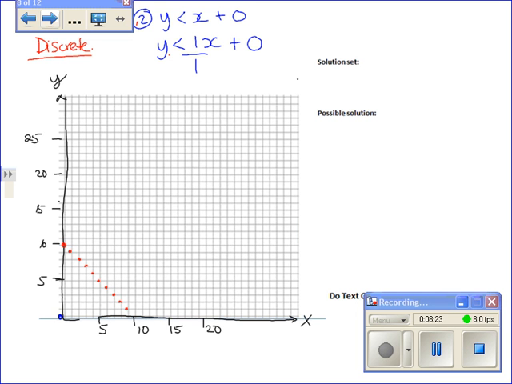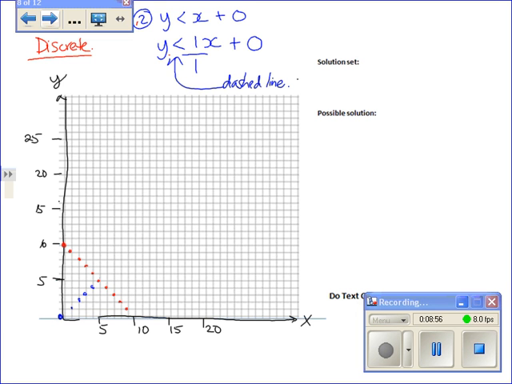Be careful when you do this. We can put our data points in, but let's remember that this is going to be a dashed line because it is a strict inequality. There's no little equal sign under that. So I'll start here at 0, and I'm going to go up 1 and over 1. So up 1 over 1, put a little data point there. Up 1 over 1, up 1 over 1. I apologize, you guys. My pen's not very good, but you can be doing this right now on your graph as well.